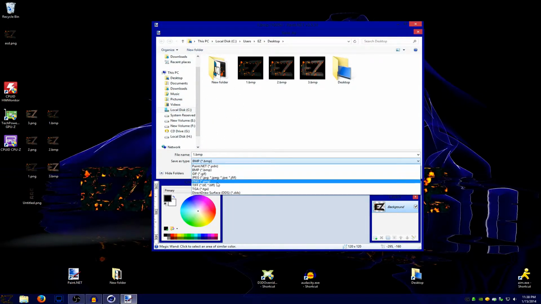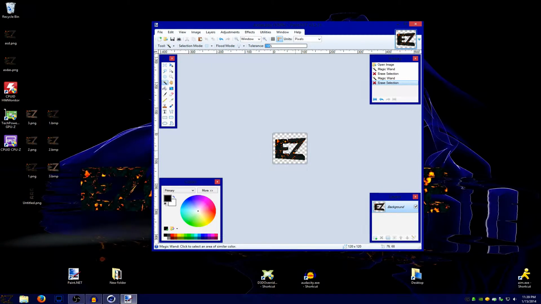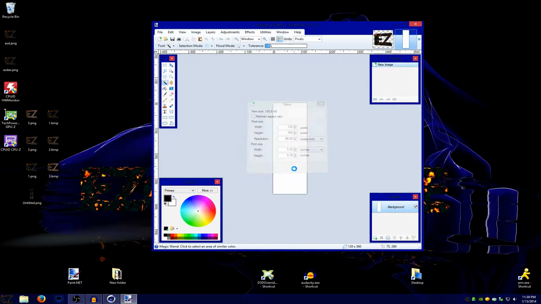And when you save it, we need to save it as a PNG file. If you save it as a BMP, the BMP doesn't remember the transparent properties of the picture. So save it as a PNG. And now you have something that looks like that. Now you do that with all 3 pictures, and then go up to New, make a new project, and we're going to make this 120 by 360. So you get a white bar that looks like that, basically.